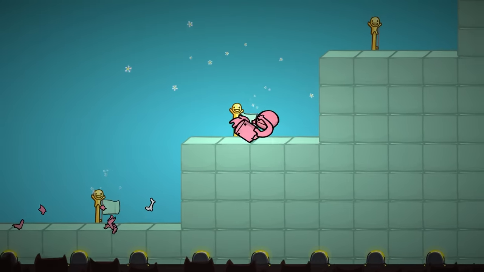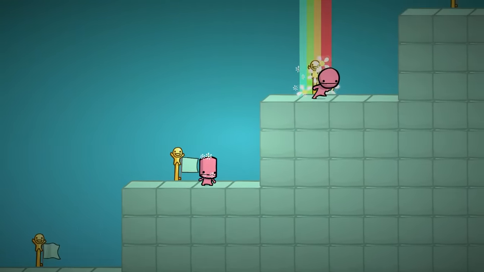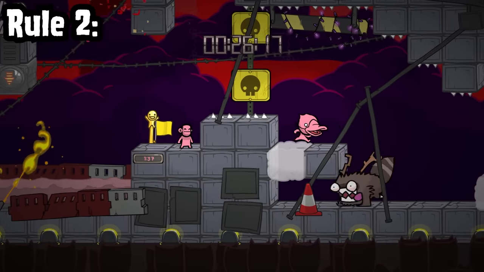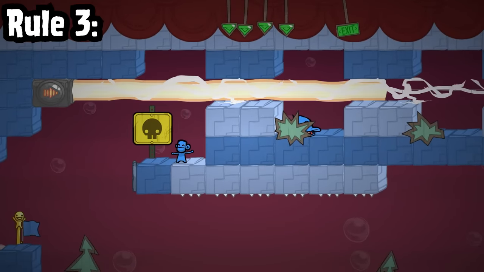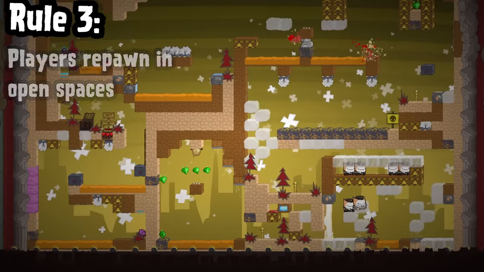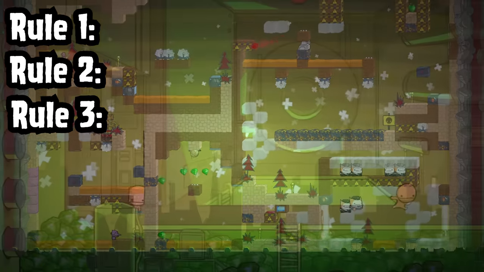So the way multiplayer checkpoints work conceptually is that they seem to follow three key rules that we've seen throughout the challenge. Rule 1, when a player dies, they respawn somewhere near the other player. Rule 2, a player can only spawn in an area that the game considers safe. And rule 3, even if there is a safe space to respawn in, there can't be another player too close to that spot or else they'll block the respawn point. Okay, so now in order to actually define what any of these things really mean though, we're gonna have to pull back the layers a bit.